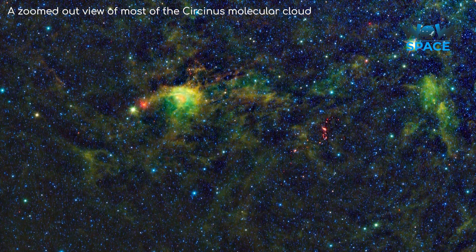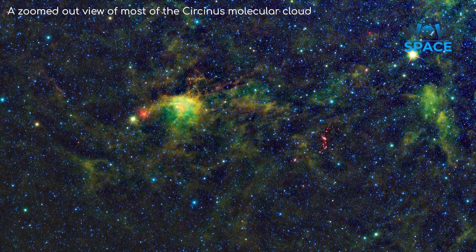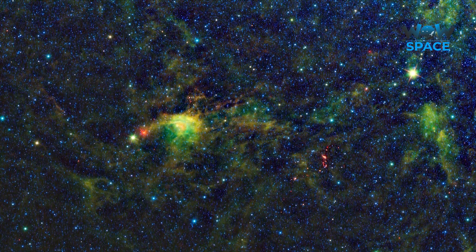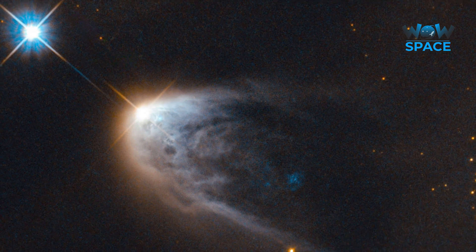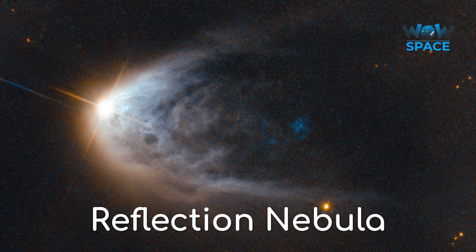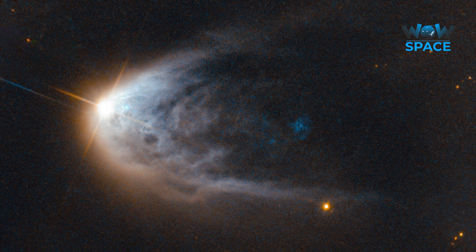This entire cloud has 250,000 times the mass of our Sun, meaning if the whole thing collapses, there's going to be a lot of stars in this spot in several million years. If we zoom in on the star that has already formed, we can see some interesting phenomena. The bright nebula surrounding the star is still part of the Circinus Molecular Cloud — it has just been lit up from the light of the young star. This region is known as a reflection nebula, a nebula that simply reflects the light shining on it. You can also just about see a protostellar jet shooting away from the star, the leftovers from the gas and dust it absorbed from the molecular cloud. It's a different colour because it's really hot, having come from the star itself.